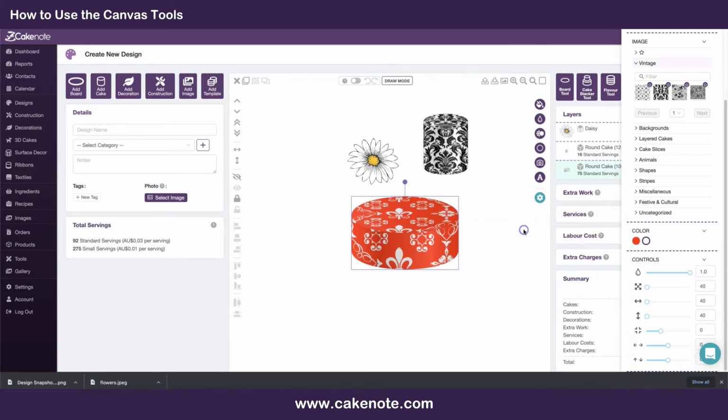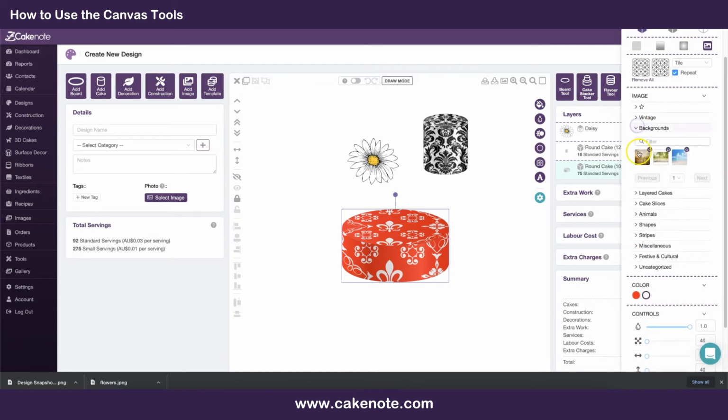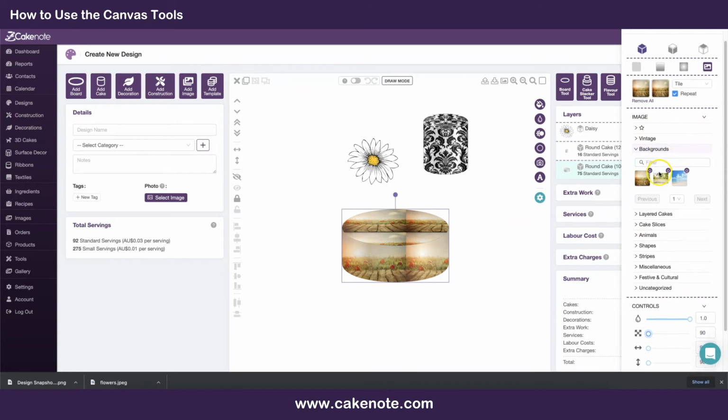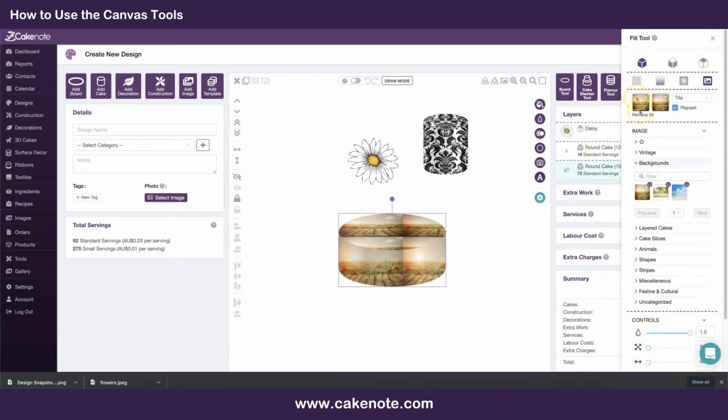and make the black area white, like that. And just keep in mind also that this color option will only appear for vector-based images that we've added in ourselves, because they're modified in a certain way to be able to show you these color options here. So for example, if I was to add just a JPEG image, right, from the backgrounds, you would see that it would be entered here, but you would not have any color options available. Okay, so the color options only work with vector-based images that we've added in as system assets into Cakenote. Okay, and that's pretty much the fill tool for cakes.